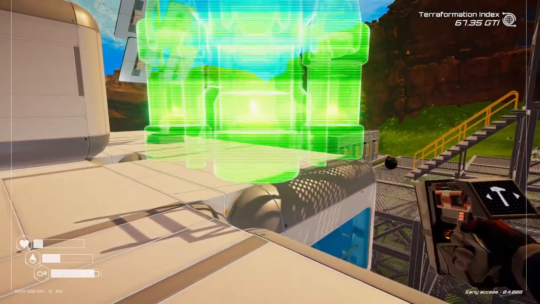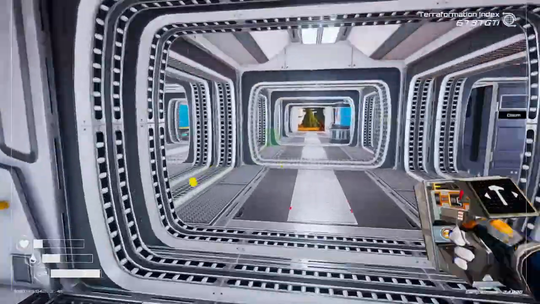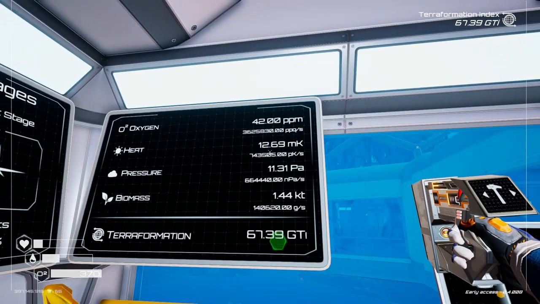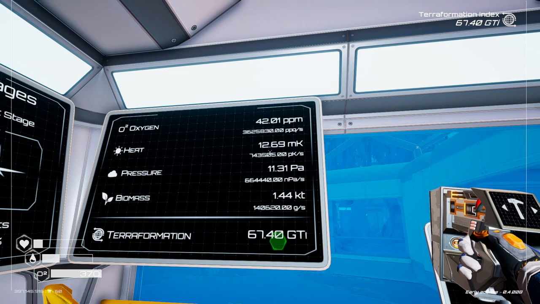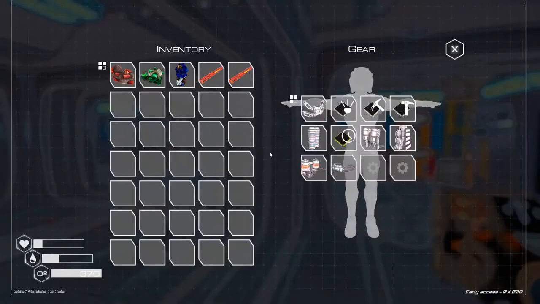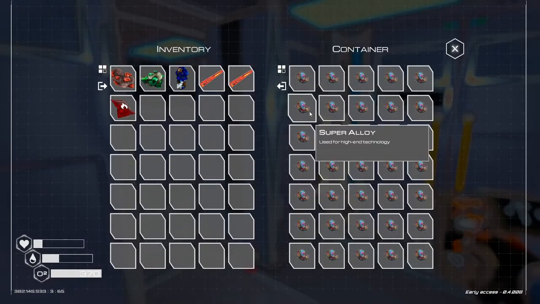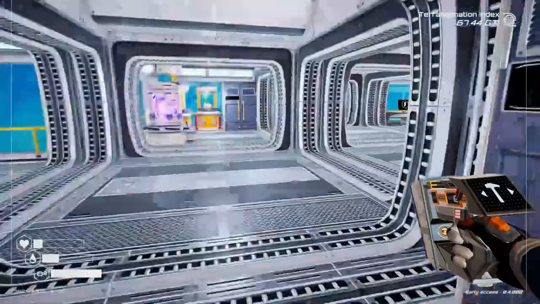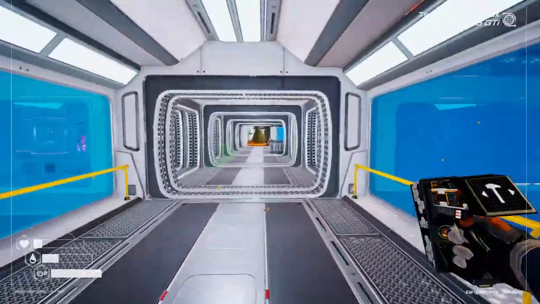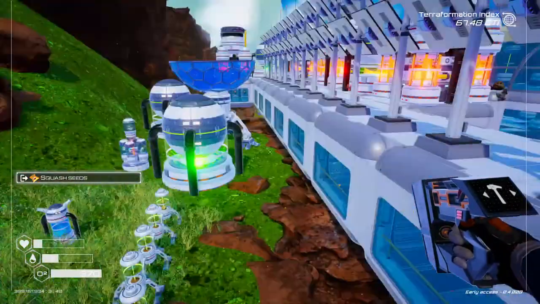I'll place one there. I didn't actually see what the heat was. I think it was 70,500. Oh wow, that went up 40 grand. Try this again. So 743. Let's build another one. Ooh, I have 2 rods already. Take explosive powder. 1, 2, 3 super alloy. I'm not going to worry about the power situation because it doesn't matter. I can build 2 more of these, and another storm.